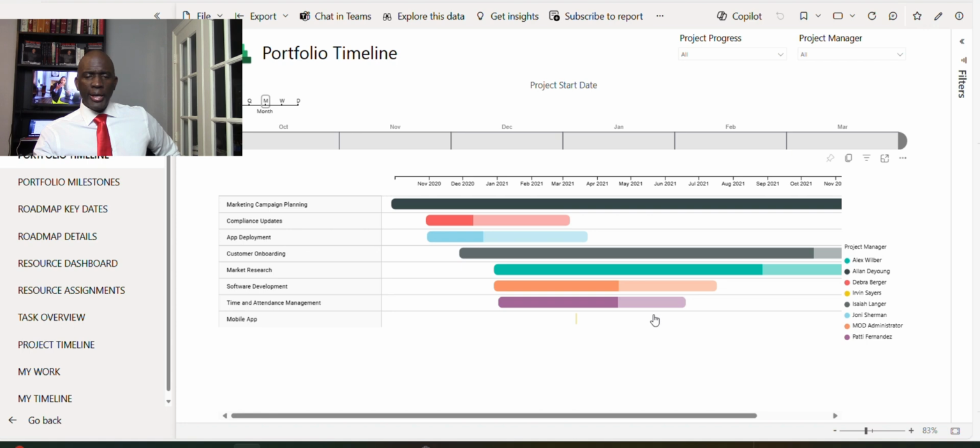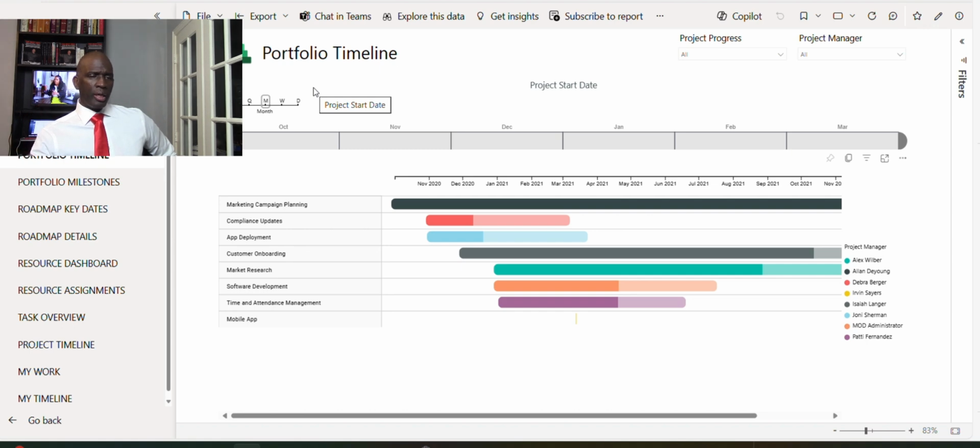So we have a Gantt chart, which you can create in normal Power BI. You can create a Gantt chart, but it's not a standard tool. Well, you can probably find a custom tool. I haven't tried to find a custom tool, let me say that first, but there is definitely not a standard tool currently that is the Gantt chart.